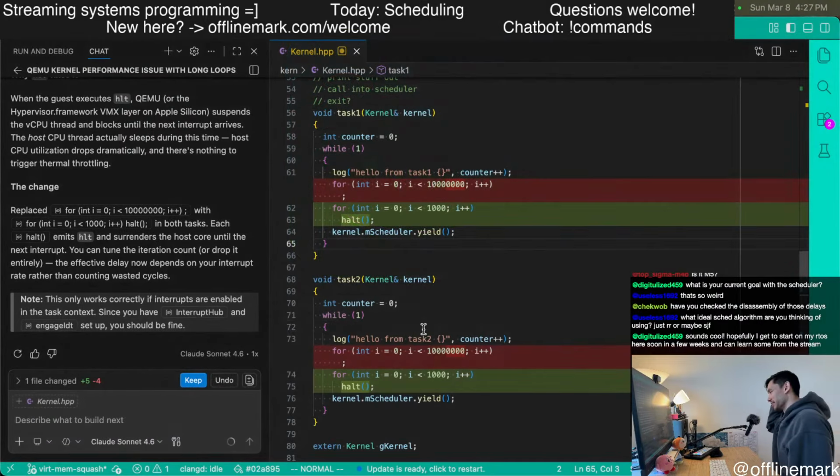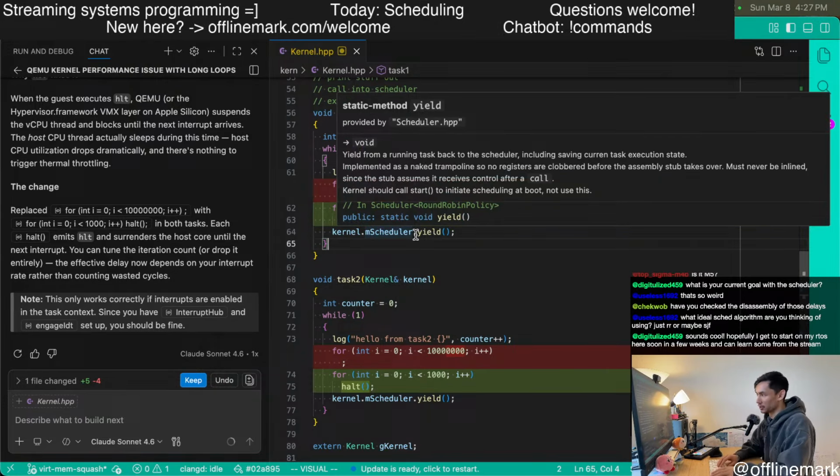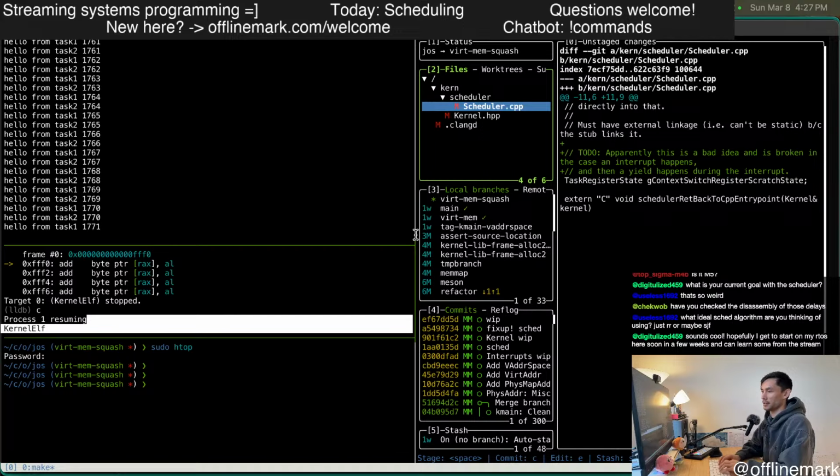Okay, so let's say you're at your kernel development job. The AI just recommended that you put some halt instructions into your code. We think it's wrong, right? We think that this is actually a bad suggestion because there's no interrupts in our kernel. So what's going to happen is that we're going to hit the halt and the kernel is going to fall asleep forever. That's my theory, and I'm curious if that is a correct understanding.